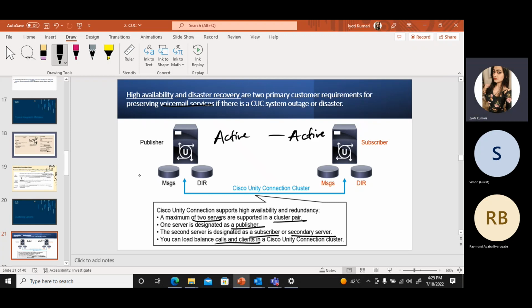It's not that only the publisher is active, and if the publisher goes down, then only the subscriber will take over. No, both will be active, and the traffic will be load balanced between these. So both will be working, load balancing, right? If the publisher goes down, only the port numbers will reduce, from 500 to 250.